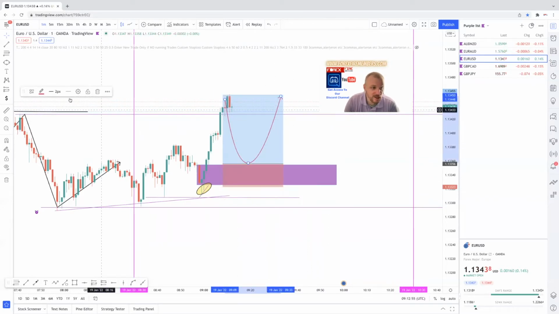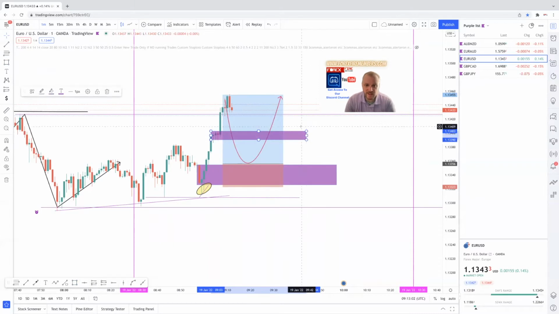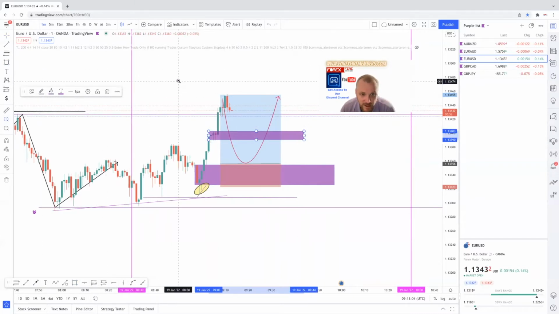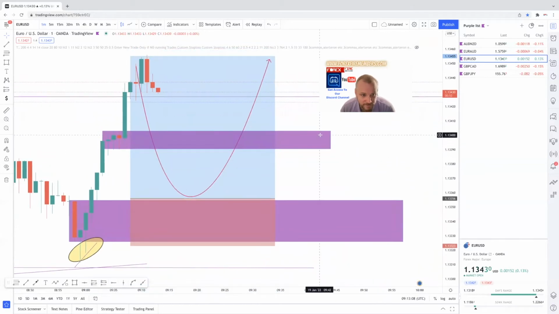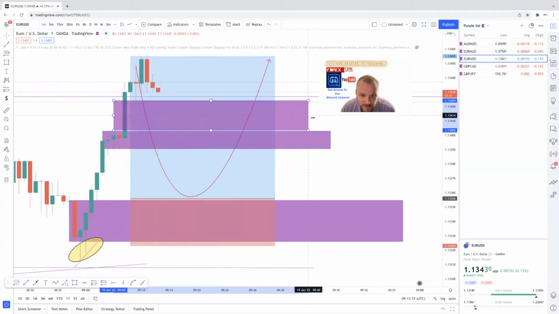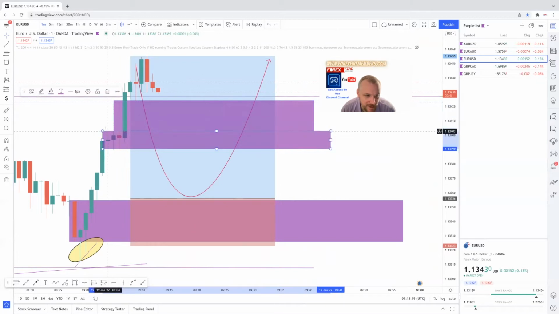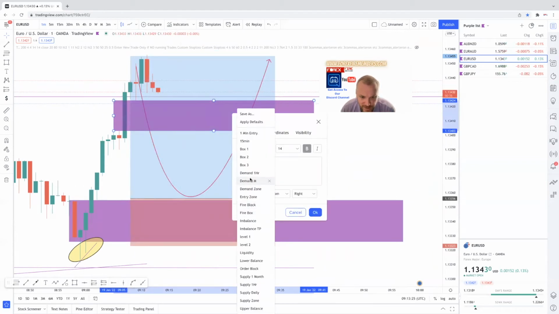Again, it may not. What we might find is it might come down to this area here, which is a pullback. Okay, and again, we're drilling before I do this. We're just going to mark off some key areas. Okay, so let's have a look. From here to here, okay, we've got imbalance. Let's just get rid of this. So this is imbalance. We have a template for that.